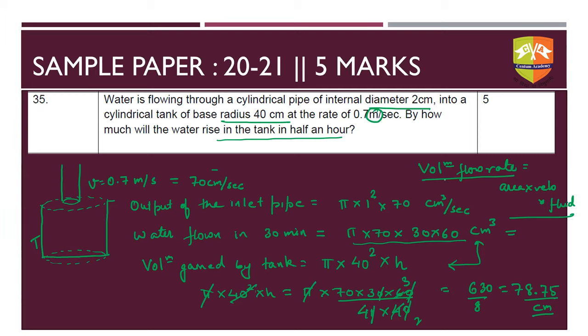So what is the difference between volume flow rate and velocity? Velocity is nothing but how many meters covered per second by the fluid. Let's say in a pipe something is flowing. So in 1 second, how many meters of linear distance is covered by any particle of the fluid? That is the velocity of the fluid. But how much volume is passing through one particular cross-section in 1 second is given by the cross-section area into the velocity. So that is how you will calculate how much volume is flowing in a river, in a pipeline, whatever.